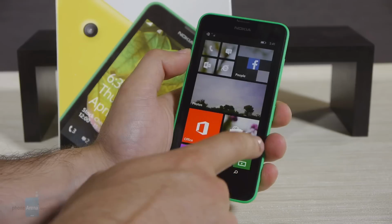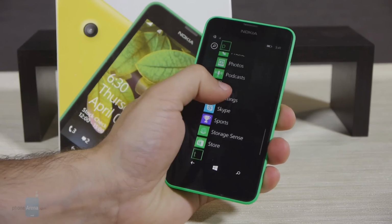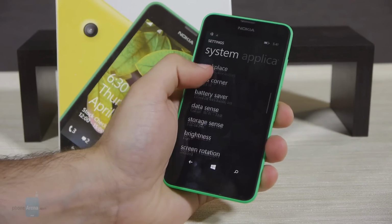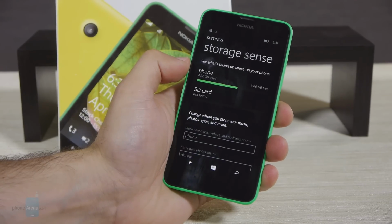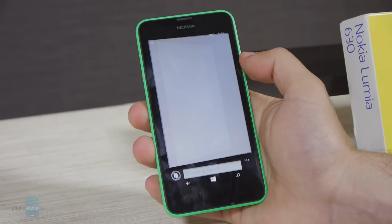The Lumia 630 features 8 gigs of internal storage, of which around 4 gigabytes are actually available. Luckily, there is a microSD card slot that you can use with cards of up to 128 GB capacity to augment the storage allowance. Windows Phone 8.1 ships with the brand new Internet Explorer 11.